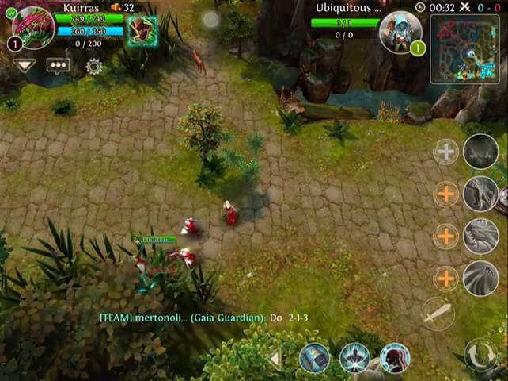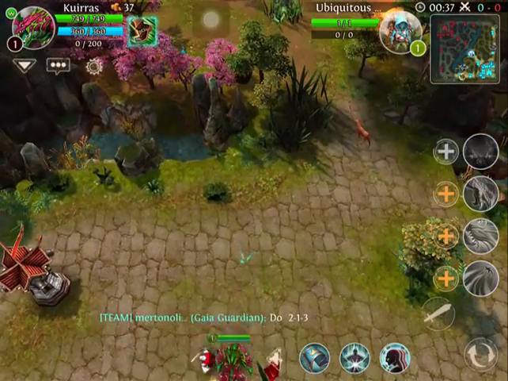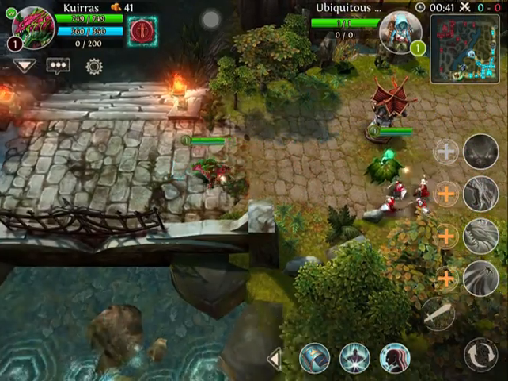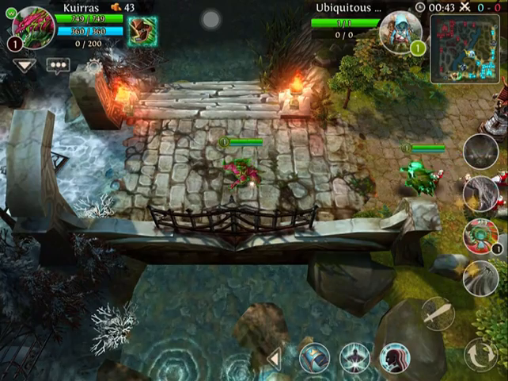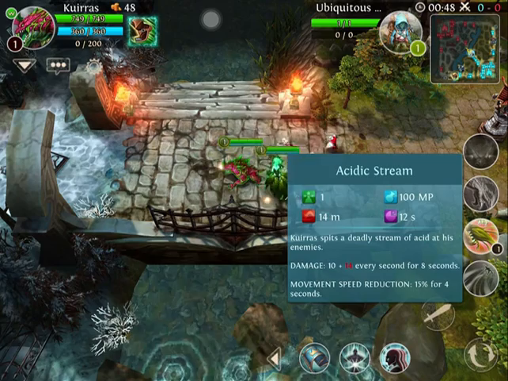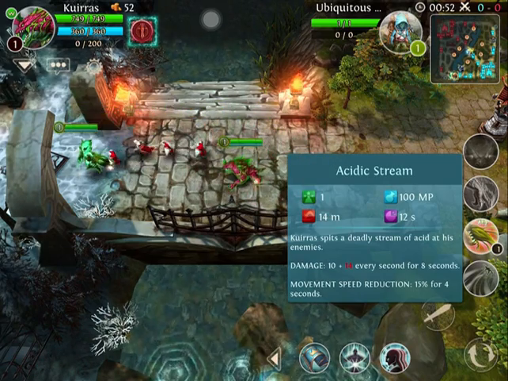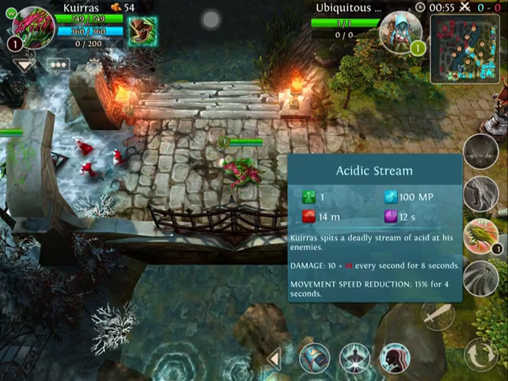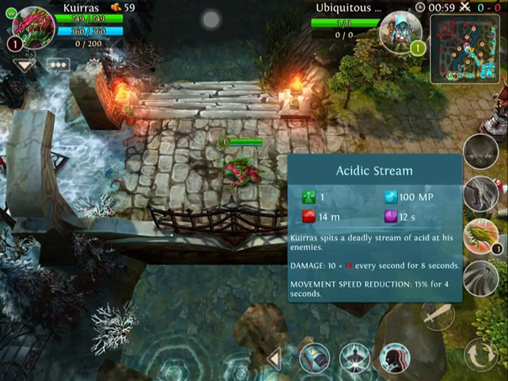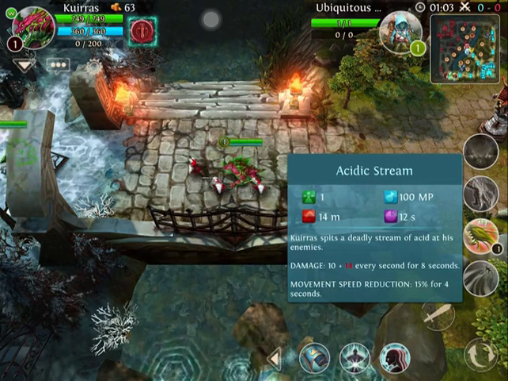So we'll go ahead and get in here. One of the first skills I typically always get with him is the spit skill. The second skill here, and the reason I get the acid stream, is because it does damage over time. 10 plus a red number. Now that red number represents a percentage of his overall damage. So you see it's over 8 seconds, and plus it reduces movement speed by 15% for 4 seconds.